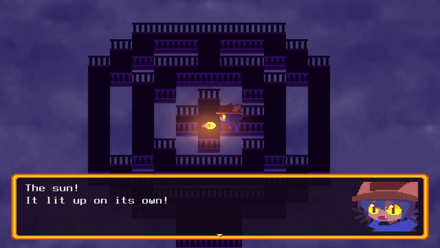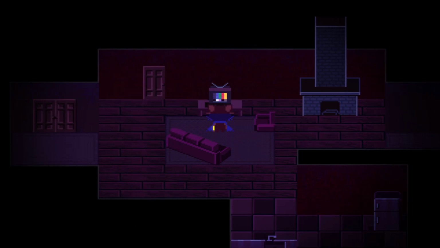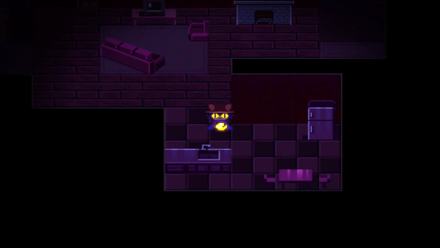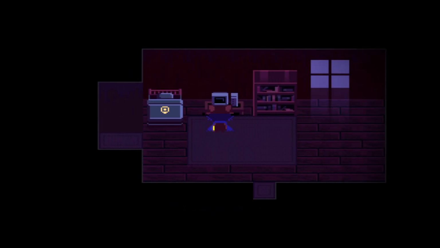The sun, it lit up all on its own. Guess I should pick it up, right, Loz? Whoa! Flashbang! I'm good now. Ah, we're back here. Oh, that's cool, I want that on. The wood is neatly stacked in the fireplace. It's a sink. There's nothing in the fridge. Back on here. It won't turn on.